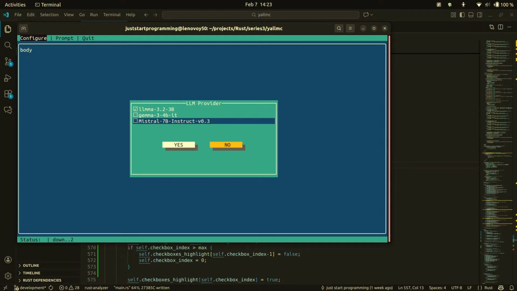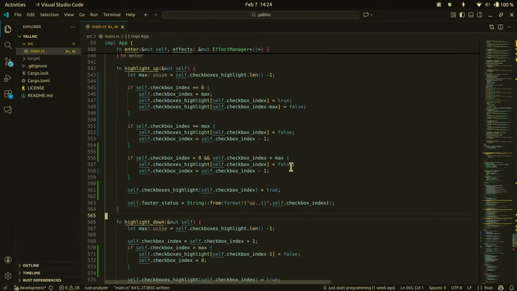Oops, something's wrong. If I press up, checkbox index is 2. Does it jump to first one?